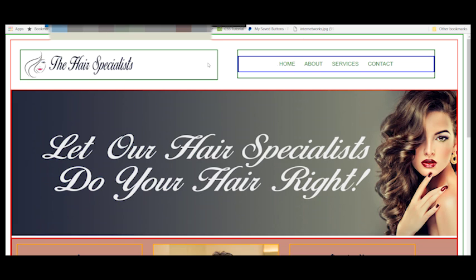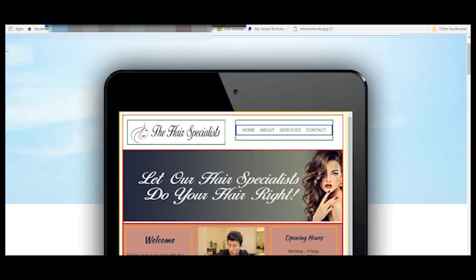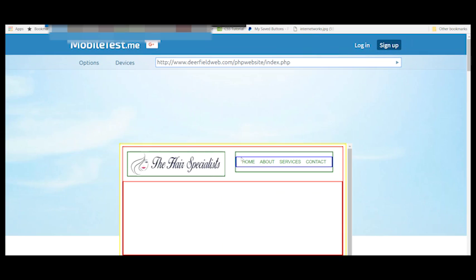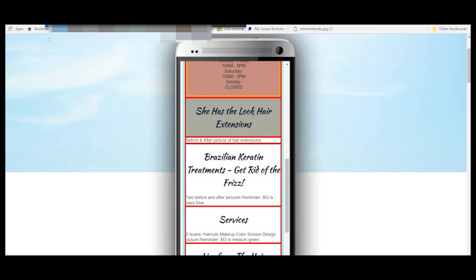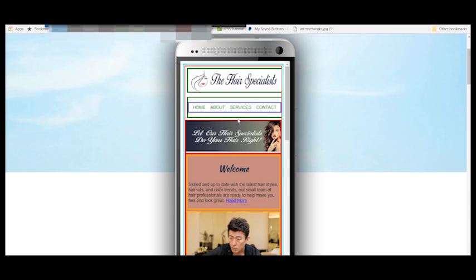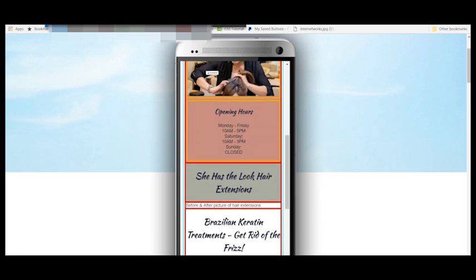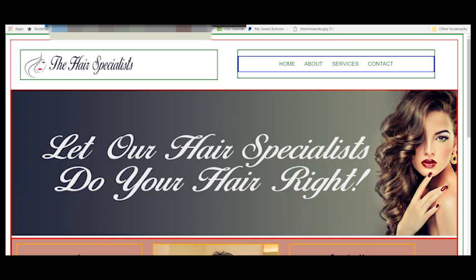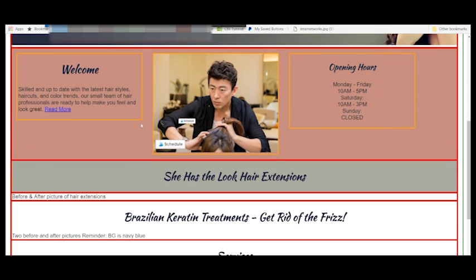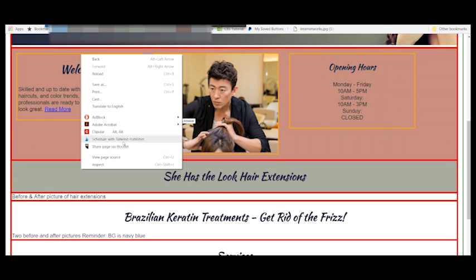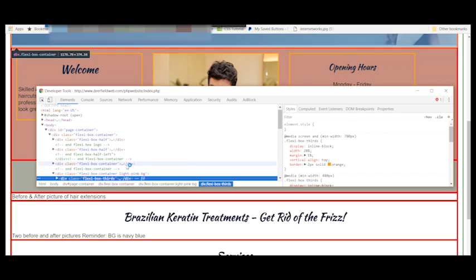Okay, that seems to shrink it about the same as the navigation bar. And let's see if I need to put it also up in the, no, it's okay on the tablet. And it seems to still be okay on the mobile. Okay, so let's take a look. These need to be rebalanced also on the desktop.